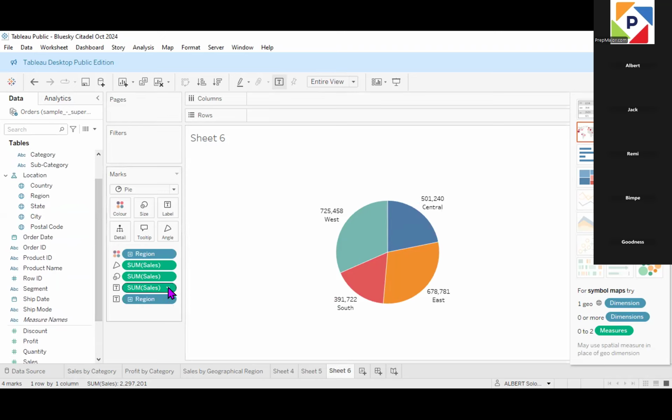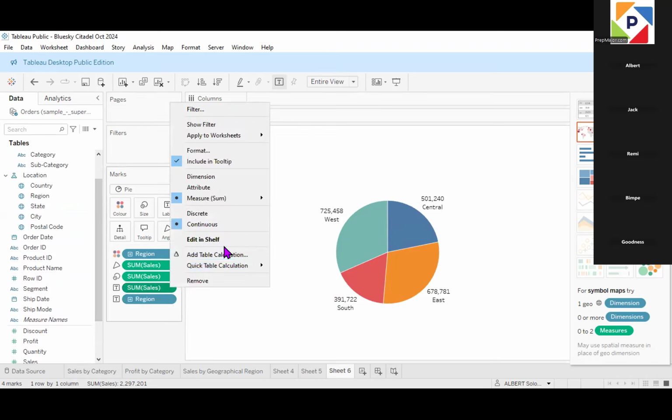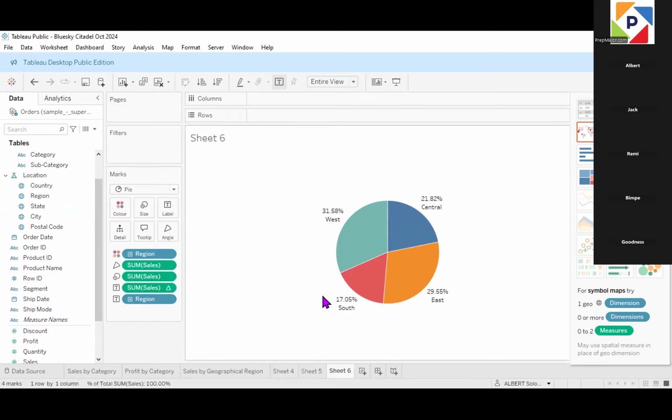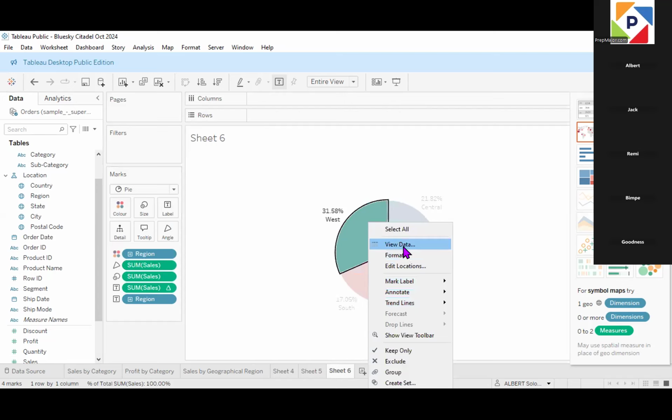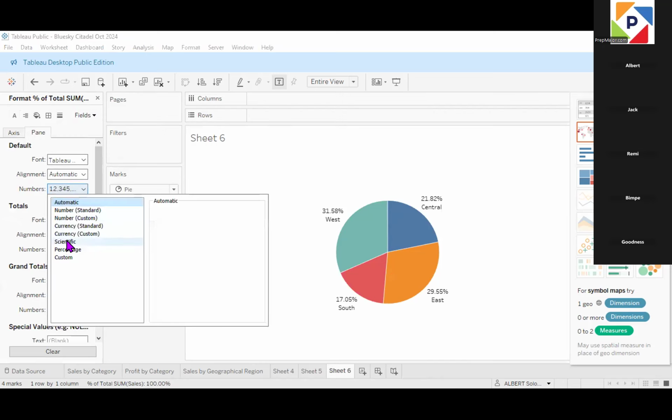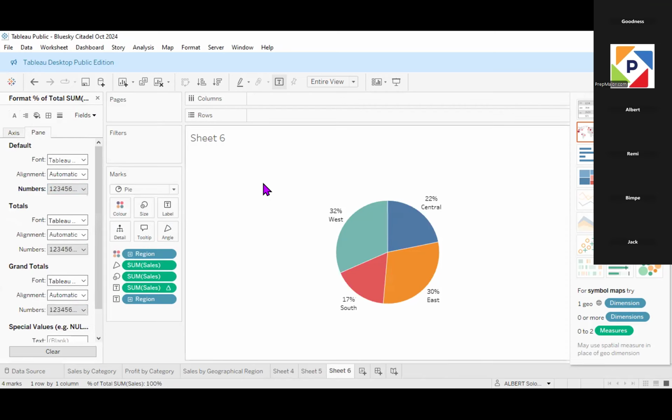Then we come to our sum of sales, we add a quick table calculation, just like we had the other time. Then we can format it, the percentage of the total sales, percentage 0. And there we have it.